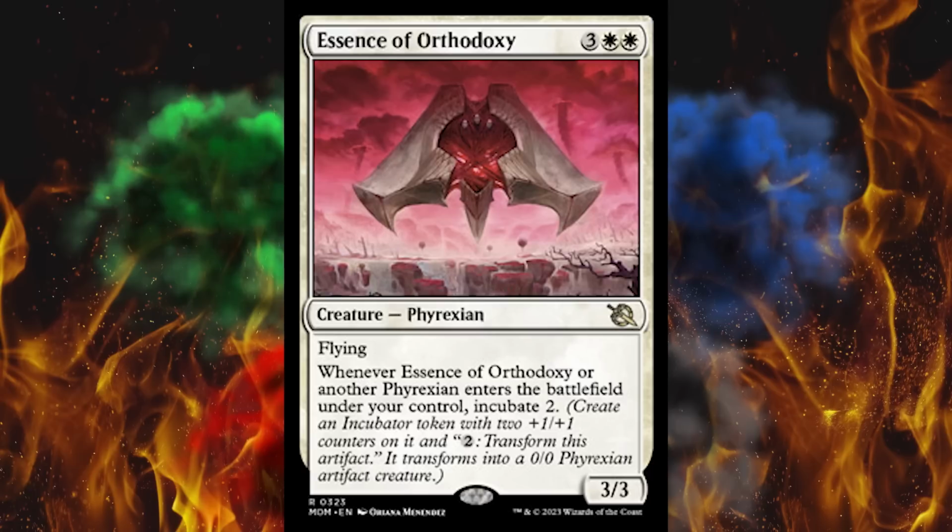All right, so create an incubator token with 2 +1/+1 counters on it, and pay 2 to transform this artifact. It transforms into a 0/0 Phyrexian artifact creature. With the magic of editing, let me save you some time. It's not a creature before. Otherwise, you'd turn a 2/2 into a 2/2, and then why would you do it? That is incredibly slow. I mean, there are cards out right now that could bring out Phyrexians a little faster. Not, you know, the Phyrexian token from this, but just in general. That means they're going to go meta with it and say, you know, for the number of incubators, blah, or flip all your incubators over. Yeah, I don't get that, but that's fine.